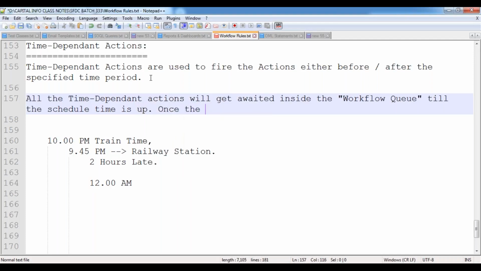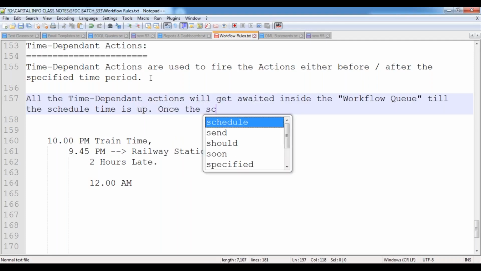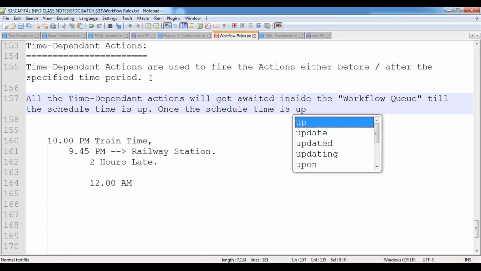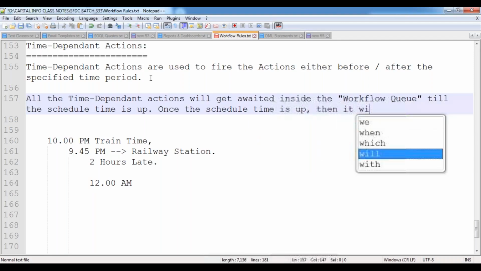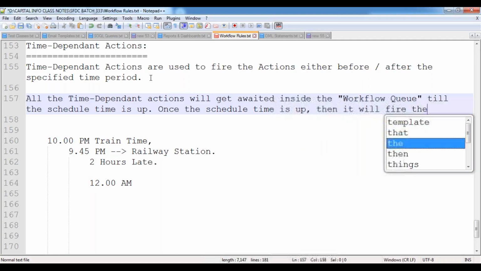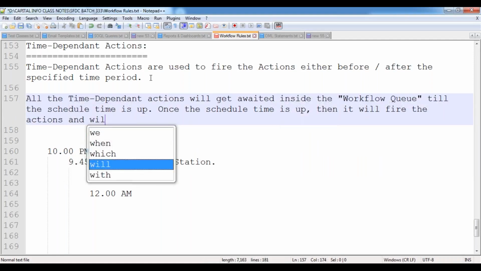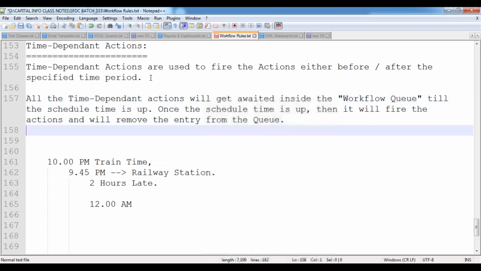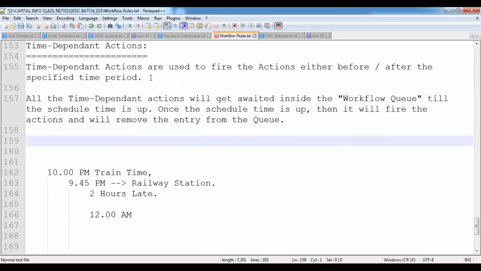Once the scheduled time is up, it will fire the action and remove the entry from the queue. This is the functionality of time dependent actions.